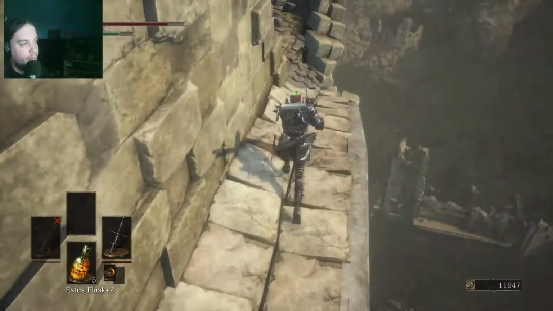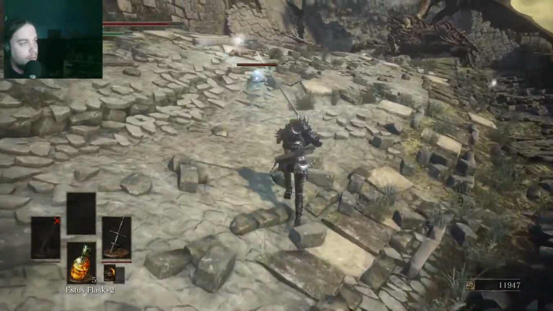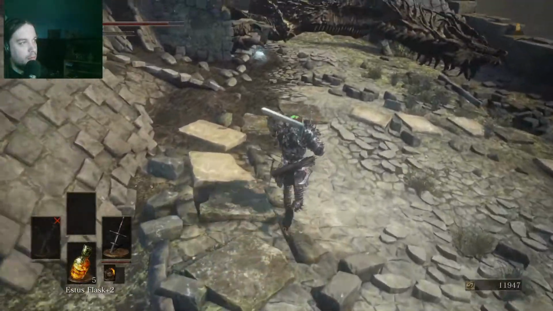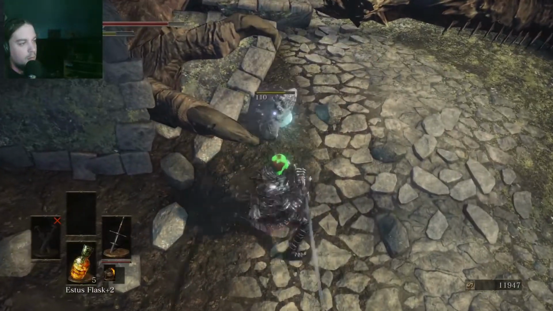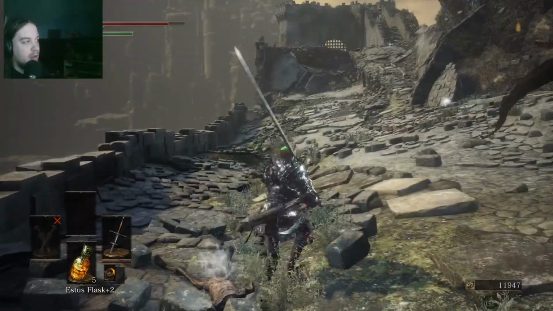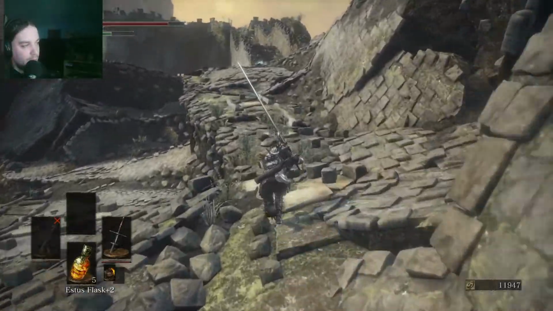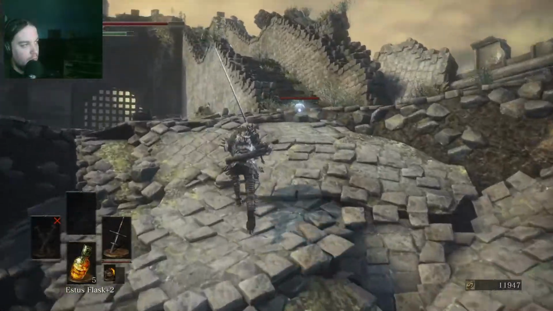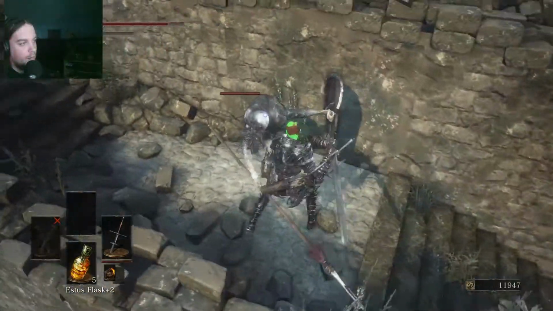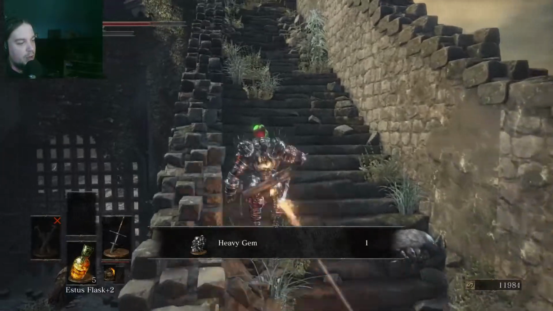All right. A little bit of a narrow run here, but that's okay. Don't really want to spook the others, you know. Want to get these guys kind of one at a time. Get some lightning spear action. The Dragon Crest Shield. Alright, so he woke everybody up. That's a little inconvenient.